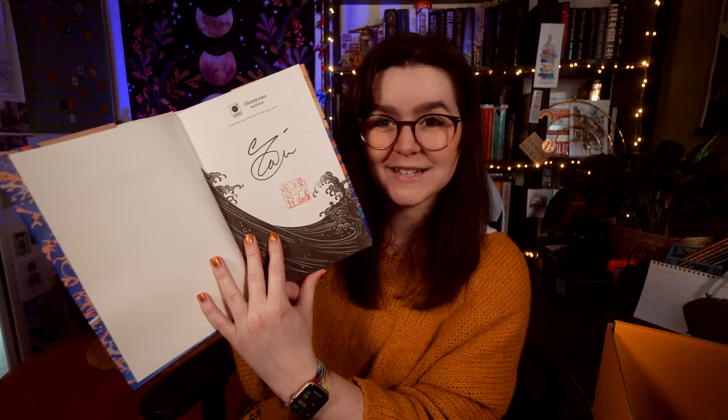That's really nice. Let's look at the back end pages. I don't mind that kind of character art so much because it's clear what they look like, and I like that art style — that's really nice. And then of course the book is signed, and there's also an author letter printed in here. I like the author letters printed in — I enjoy that a lot, because half the time I end up losing them and then not realising where I put them when it comes to actually reading the book.